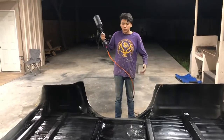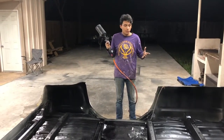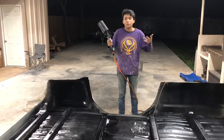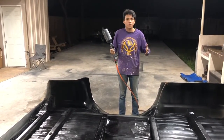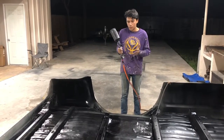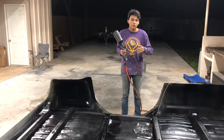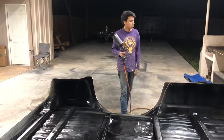Alright guys, so I'm pretty much done for the first coat. Like I said guys, it doesn't really matter. It doesn't affect how we're gonna fix the truck. It's just so the undercarriage could look black. So that's the first coat. I'm gonna let it sit there for 10 minutes and then come back and give it a second coat. I'm gonna go clean this.